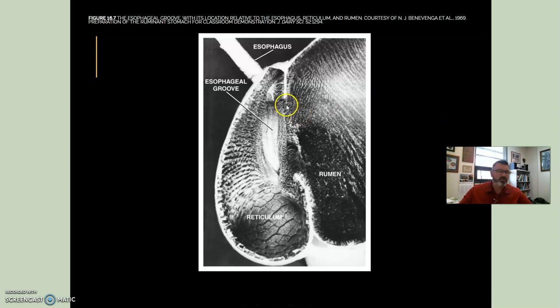A specialized structure in ruminants is what we call the esophageal groove that really only functions in a young ruminant and is primarily meant, whenever a calf is suckling or a young is suckling, to divert that milk product directly to the abomasum because we don't need milk fermenting in the ruminant. You guys have all smelled fermented milk probably. You wouldn't want that fermenting in your stomach. So that's the function of that structure.